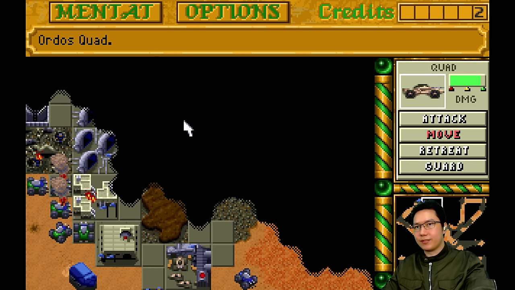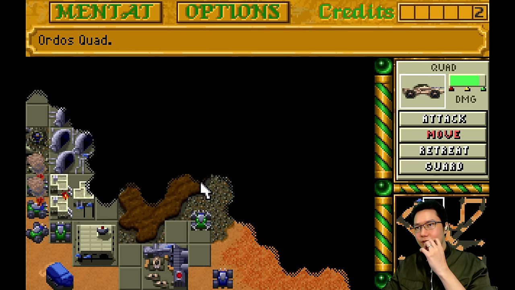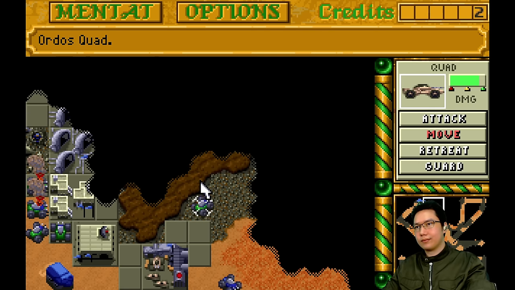Right, the light factory's back up, but the refinery's down. Let's try to scout out the rest of the base. Get rid of the construction yard or they'll keep rebuilding. Yeah, we gotta find the construction yard. Enemy unit destroyed.